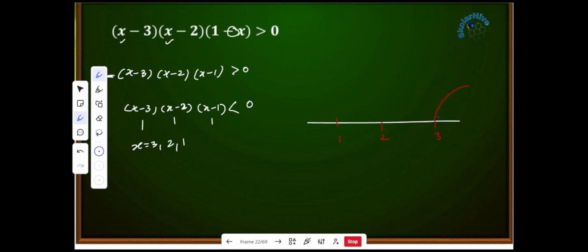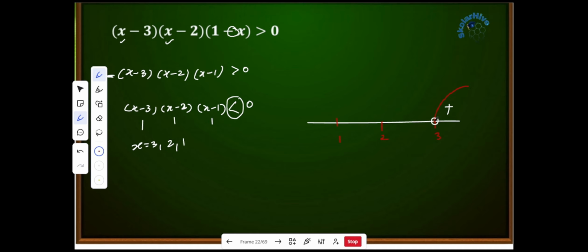So here we started the curve from above the line and reached the point 3. Whether 3 will be included or not is decided by the inequality, and as this is only a less than, not equal to type, we have to just make a hollow circle. This indicates that the point is not included. Now 3 is the zero of the factor x minus 3, and the power of this factor is 1. If each factor has power 1, then at each critical point you just have to reverse the sign of the curve.